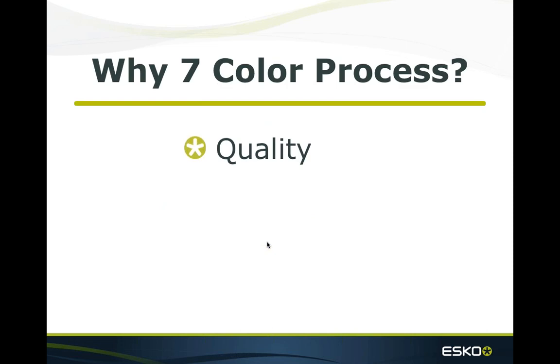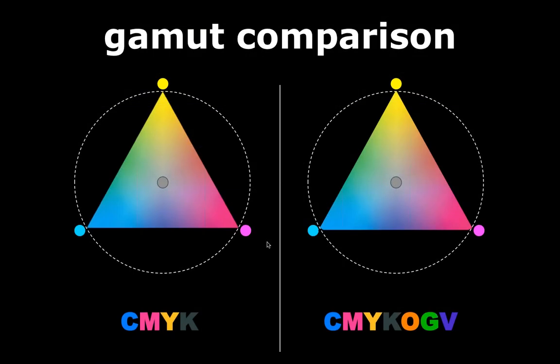And really, there's two reasons why you would want to do it. One is for quality. You can get higher quality looking packaging running expanded gamut compared to CMYK plus spot. But the big one is really economics. Quality is a bit more interesting. Well, it depends. Some people think money is more interesting. But quality is kind of where this differs from CMYK the most.